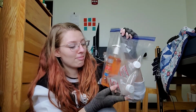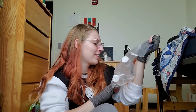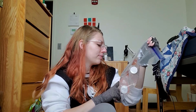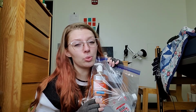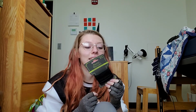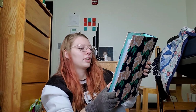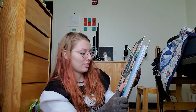The essentials. Hand sanitizer. Oh, this is my face wash that I asked her to pick up for me. I love it. Definitely gonna use this because I have another one that's like charcoal and extremely exfoliating. And it'll be too much for the winter time. So this right here is gonna be so much better. Hair bows. Always need these because I either lose them or break them. There's no in between. And then what is this? Oh. No pain. No flowers. Yeah, that's what it says.